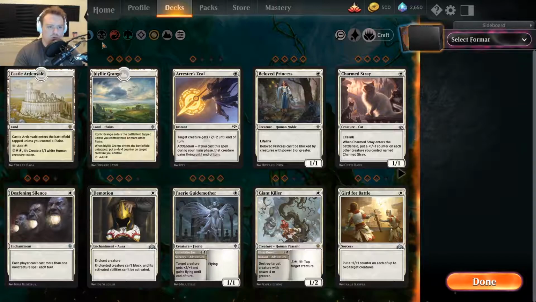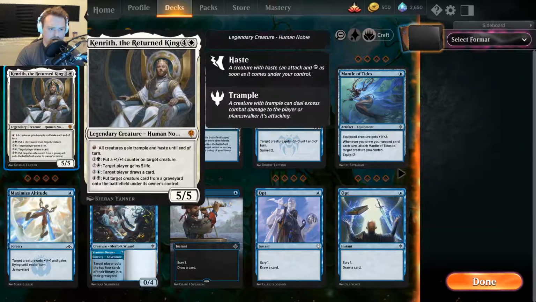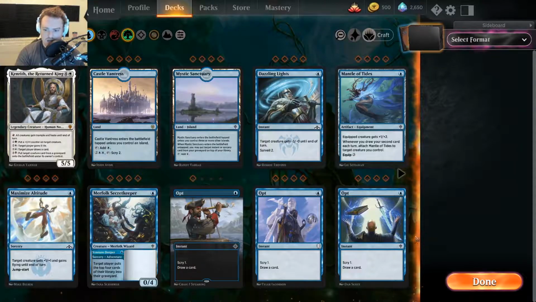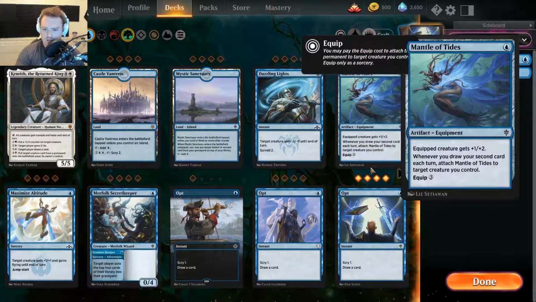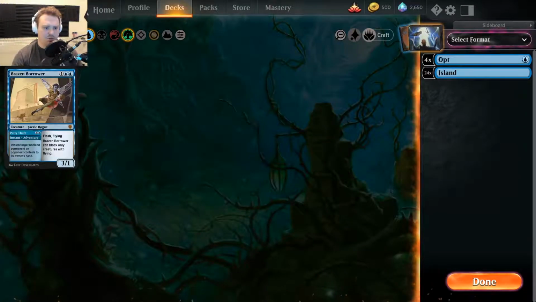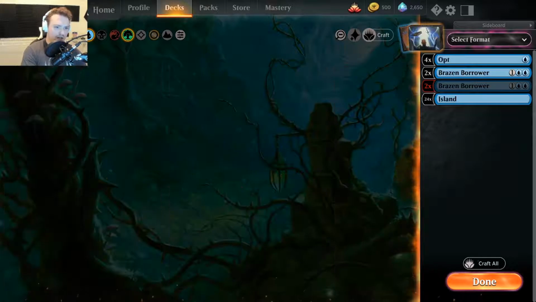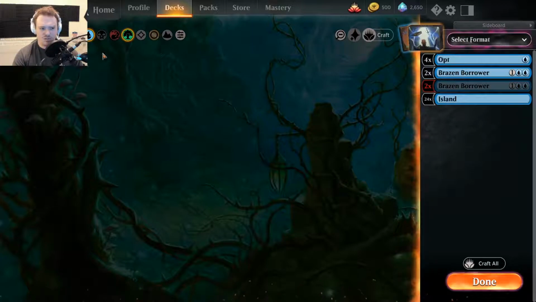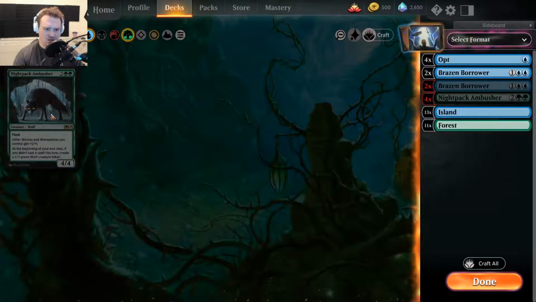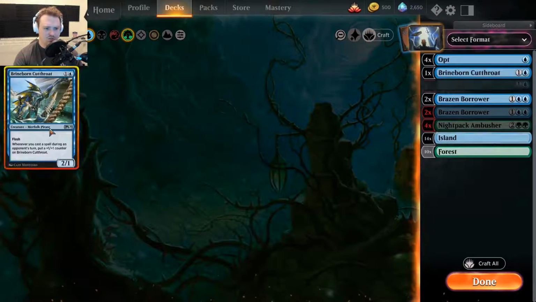Let's see. So we want to do this. I don't know if we run Castle Vantress. We'll see. First off, we're going to run 4 Opts. We need Brazen Borrowers. We're going to need Nightpack Ambushers for them. Brineborn Cutthroats.